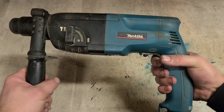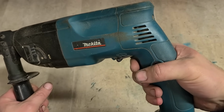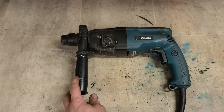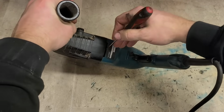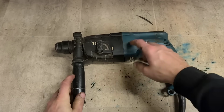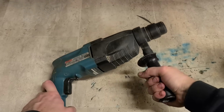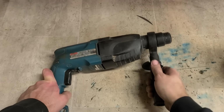Oh, doesn't sound good. Got the smoke coming out. Is this the motor or something else? Motor turns. Looks like it's the armature. Let's see if this one's going to be worth fixing.